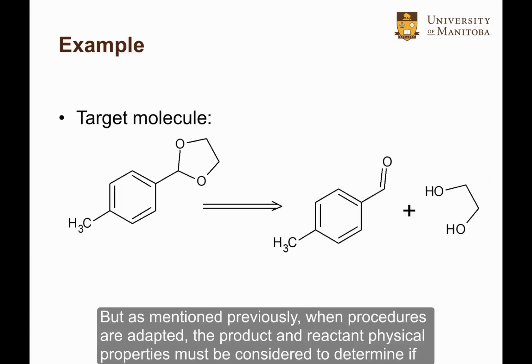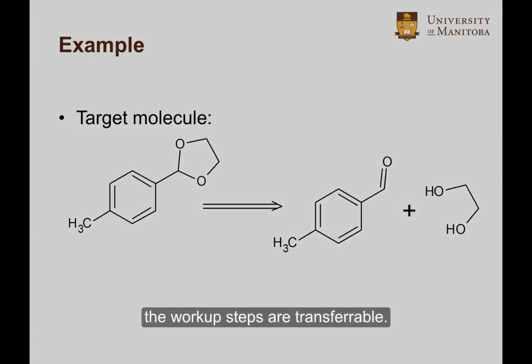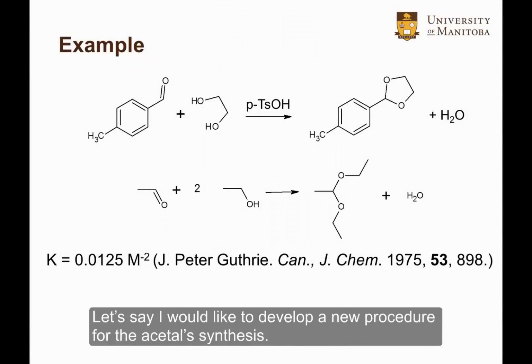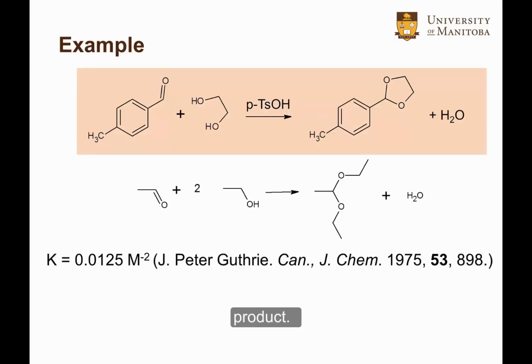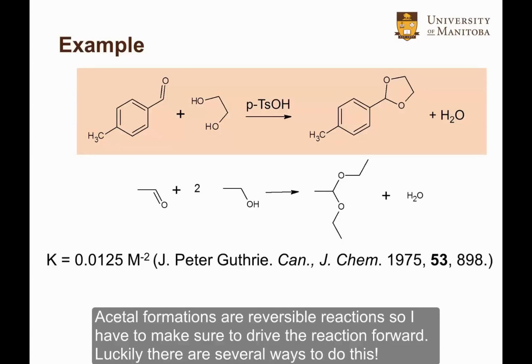But as mentioned previously, when procedures are adapted, the product and reactant physical states must be considered to determine if the workup steps are transferable. Let's say I would like to develop a new procedure for this acetal synthesis. I propose that I can use ethylene glycol and p-tolualdehyde along with some tosylsulfonic acid as a catalyst to get to this product. Acetal formations are reversible reactions, so I have to make sure to drive the reaction forward. Luckily, there are several ways to do this.